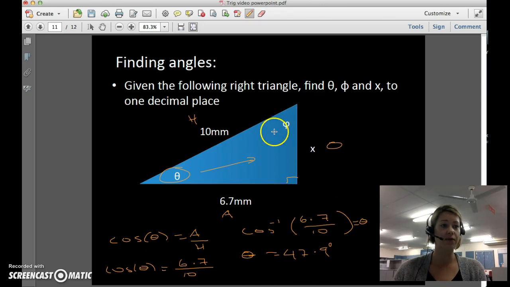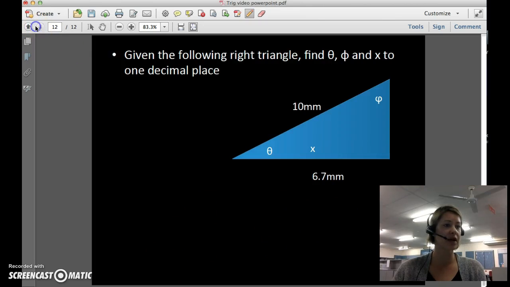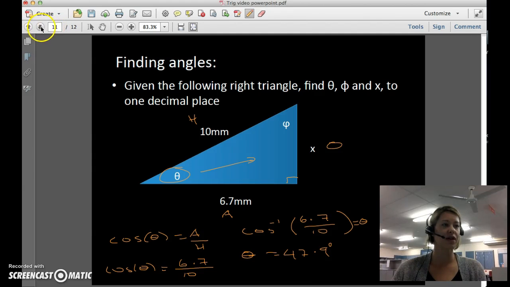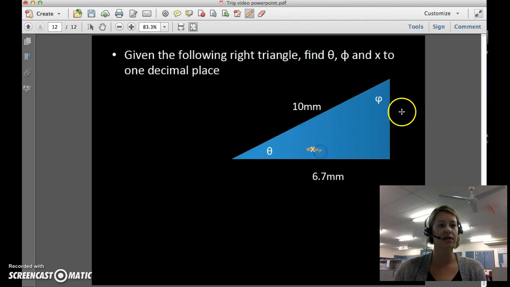Now when we look at phi, if we go to the next page, okay, and my x has changed. Where does that x live? Over there. So we ignore this x and put it over here. So now I want to look at this angle phi, and at what's opposite phi. So now this is opposite. They actually change, it depends on which angle we're talking about. So that's opposite, this is still hypotenuse, and now this is adjacent.